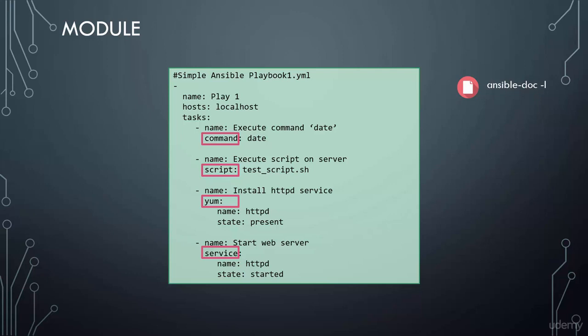To get familiar with the basic playbook structure in the upcoming exercises, you simply need to know the command module. Later on in the next section, we will go through some other basic modules in more detail. If you look at the command module, you will see that you could simply specify the command you wish to run, in this case date, and Ansible will execute that command on that particular server.